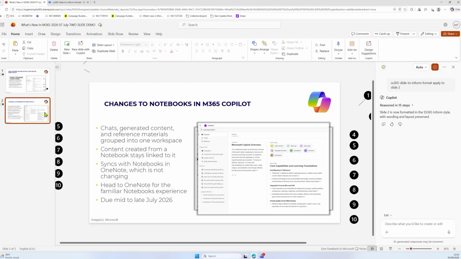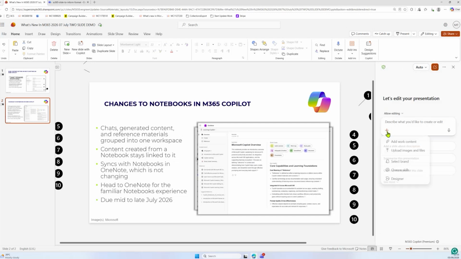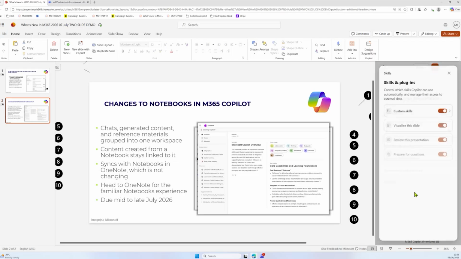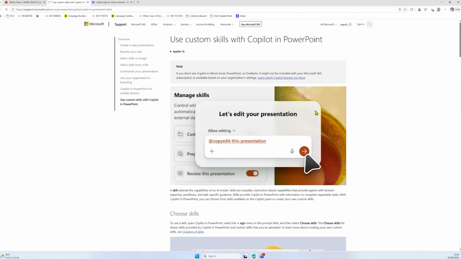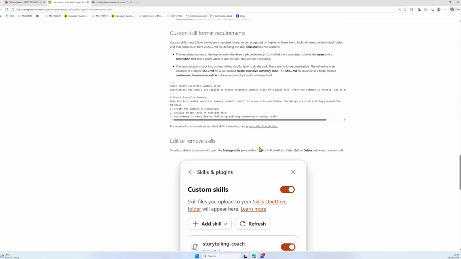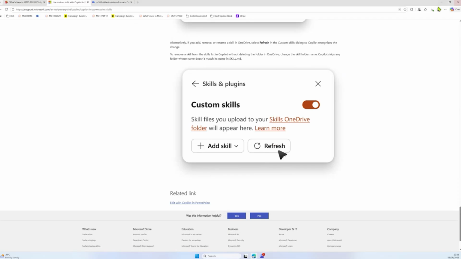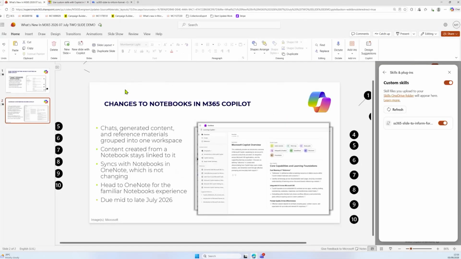Copilot, I want you to create a skill for me that I'm going to put into a Markdown file, and I'm going to use the skills for this. And what I did, I pointed it to this: choose skills, manage skills, custom skills, learn more. So I pointed it to this page so it could get all the rules, and there's another one at the bottom that's got all the parameters and the way it needs to be laid out. Create that file for me. It created the file for me.